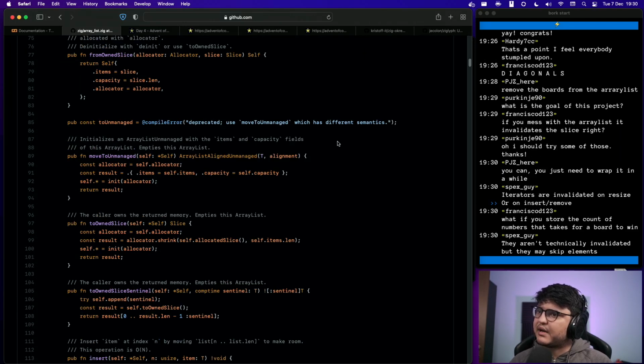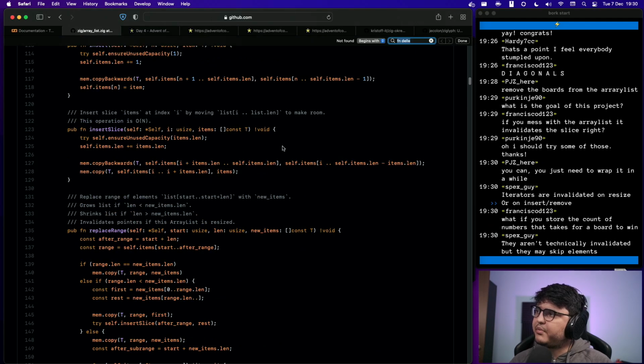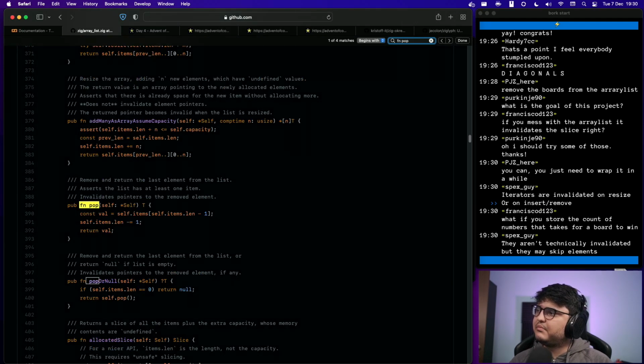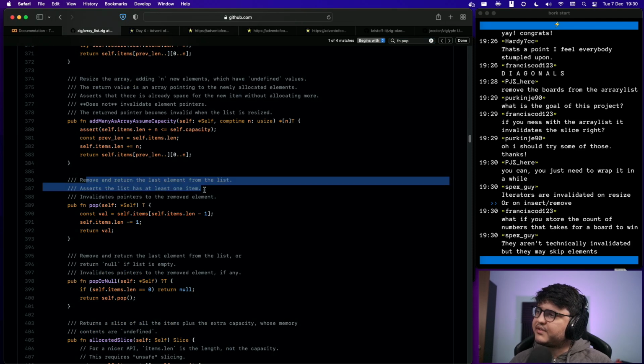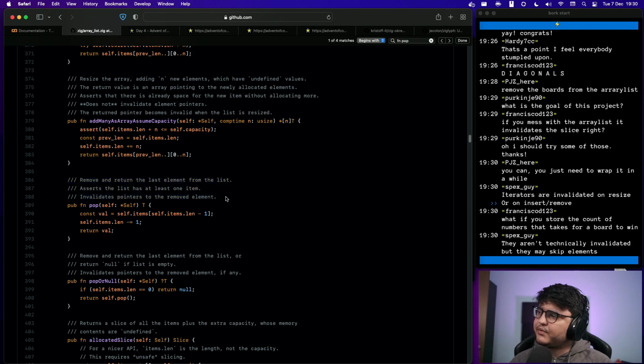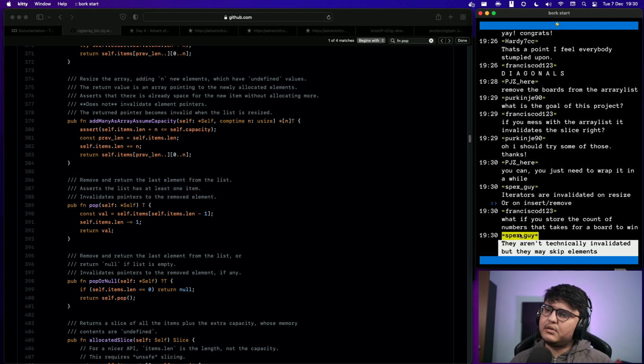Do you remove stuff with pop? Pop: remove and return the last element from the list. Invalidates pointers to the removed element. They aren't technically invalidated, but they may skip elements.